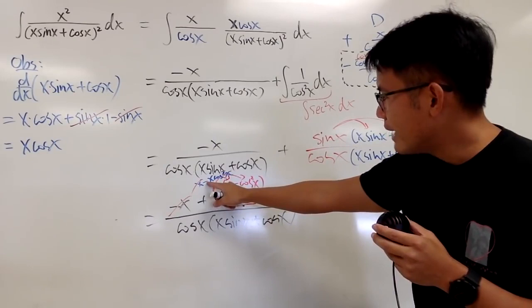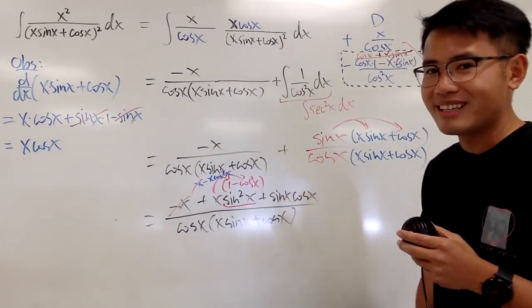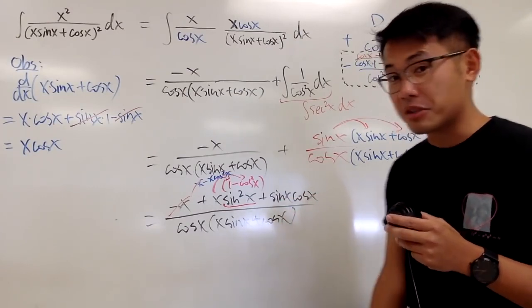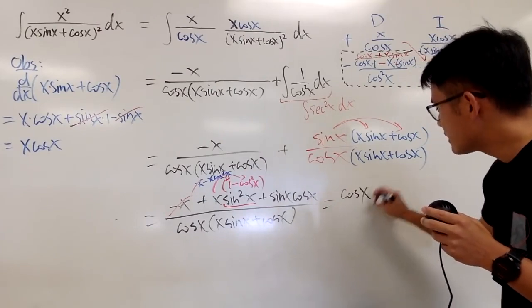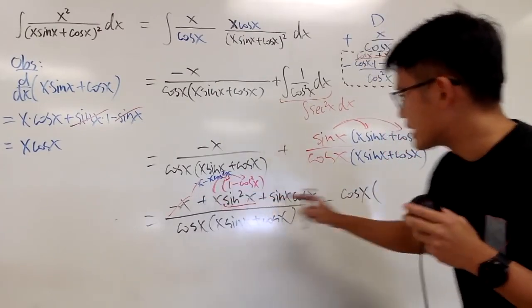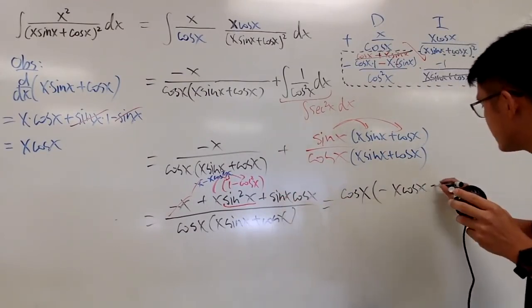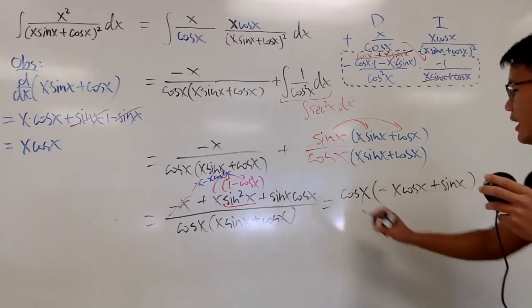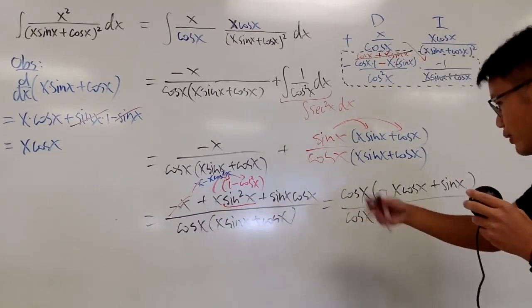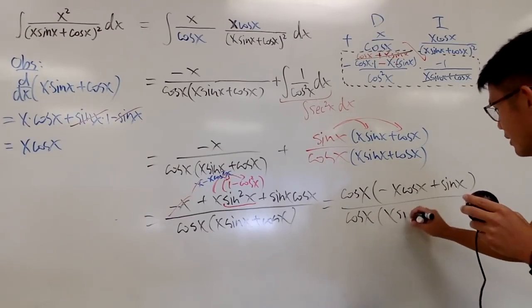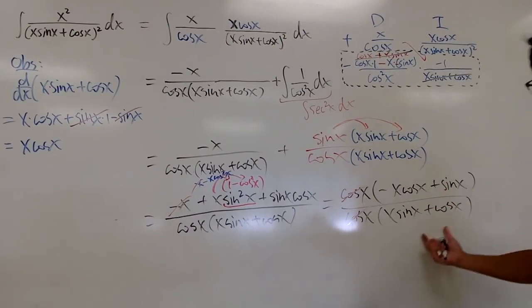And now what? Here I have minus x times cosine square x plus sine x times cosine x. Both of them have cosine x, so of course I can factor that out. So let me factor out the cosine x. And then here is negative x times another cosine x, and then we add it with sine x over that for the denominator, so cosine x, and you see they are going to cancel each other in a second or so. Cancel them out, yeah? And we are done. This is the answer, all right?